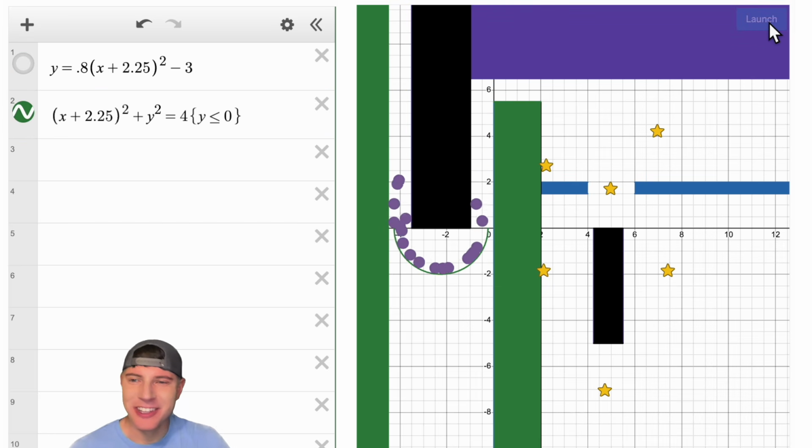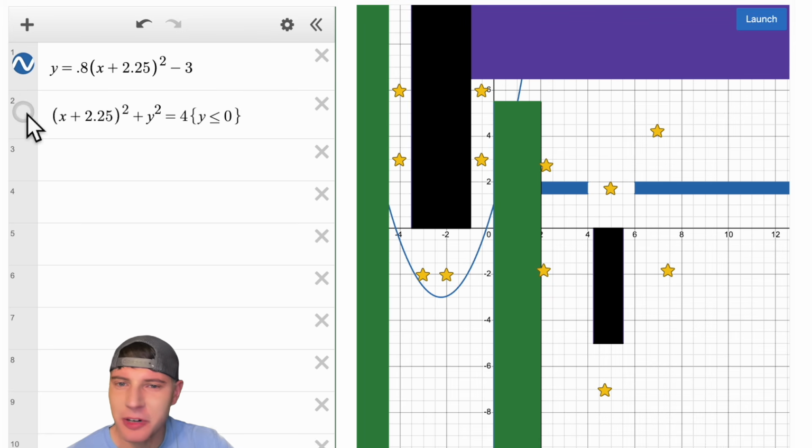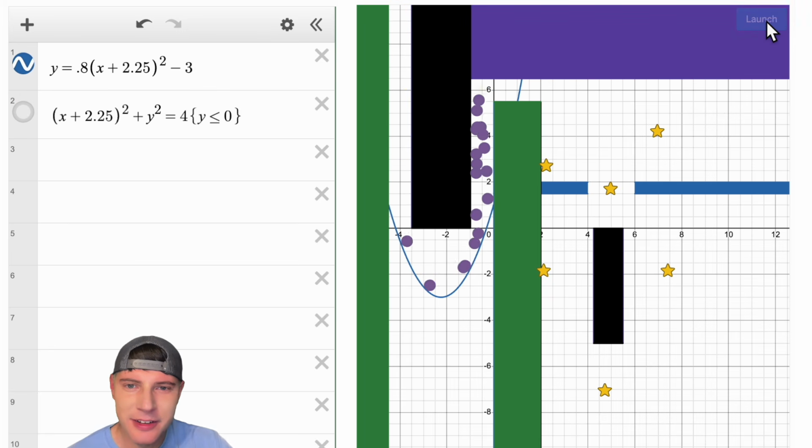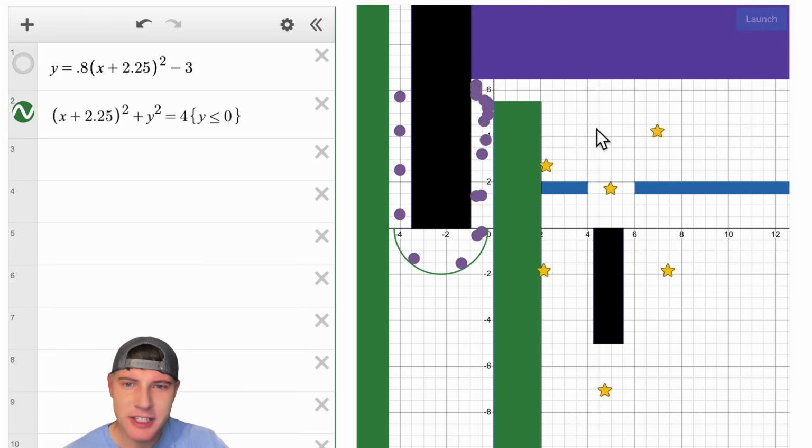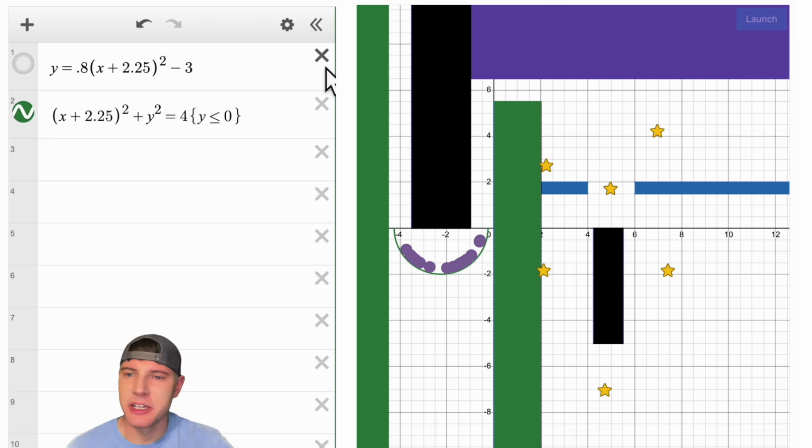So I don't think that's going to do it either, but that does seem stronger. Let's look at the parabola again. It's just barely doing it for the parabola. And if we switch to the circle, it's bouncing off that. So I think the circle is better. We can just get rid of the parabola.